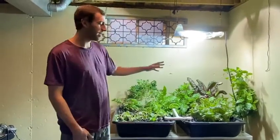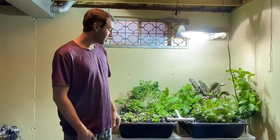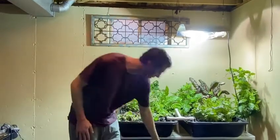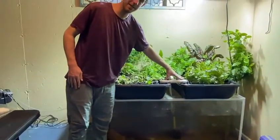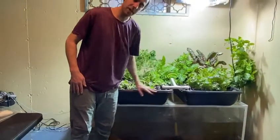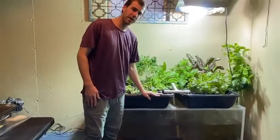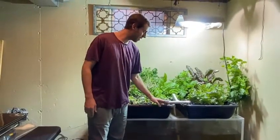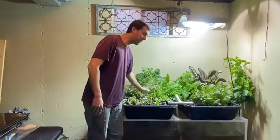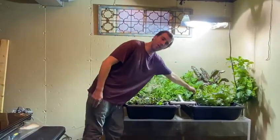It's a metal halide right now and we're getting a lot of good production happening. We basically have our pump down here pumping all the water up and it's teed off into both tubs. These tubs we purchased at Tractor Supply — they're some sort of Rubbermaid tub — and they work really well. We just have a bell siphon here and a bell siphon over here inside each.